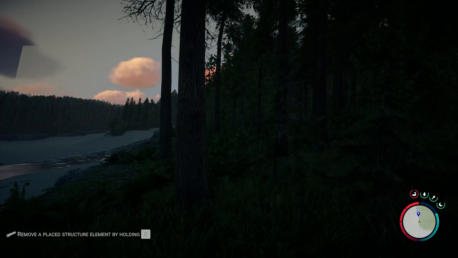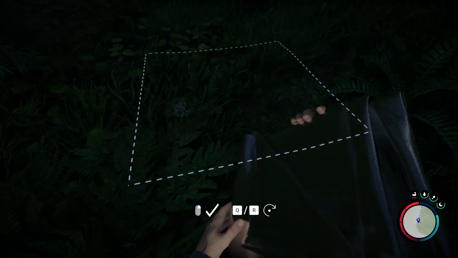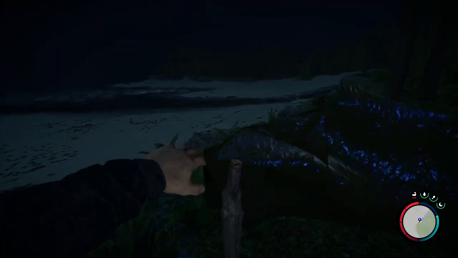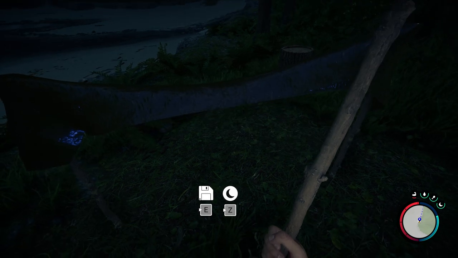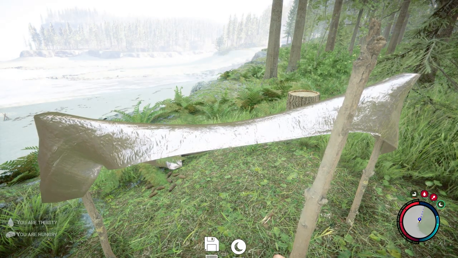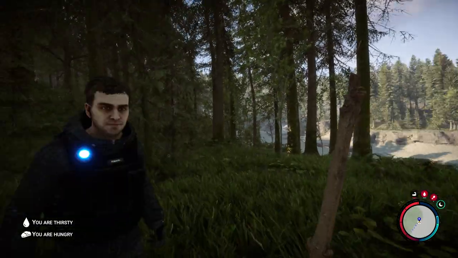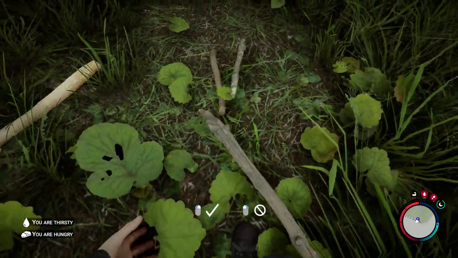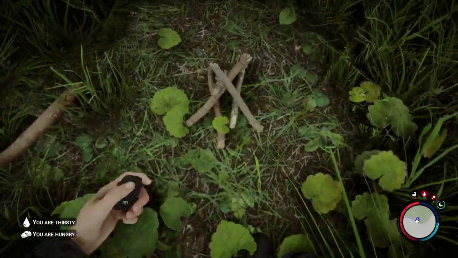Very nice. Put our tent down. Put it here. And nice. We got a tent. So let's save the game real quick. And boom. It is the morning time. How's it going, Kelvin? So I believe if we break this, then we can make a fire.